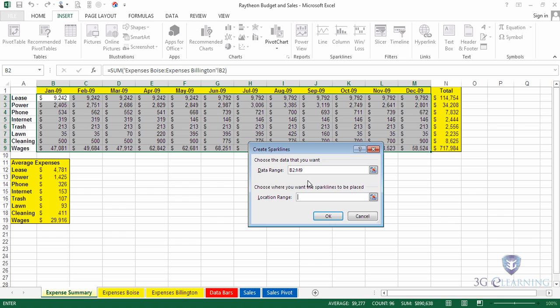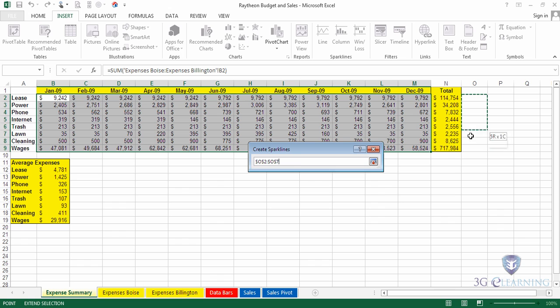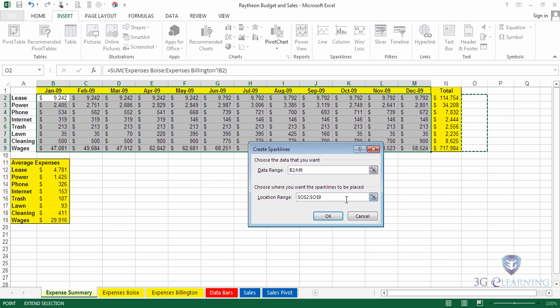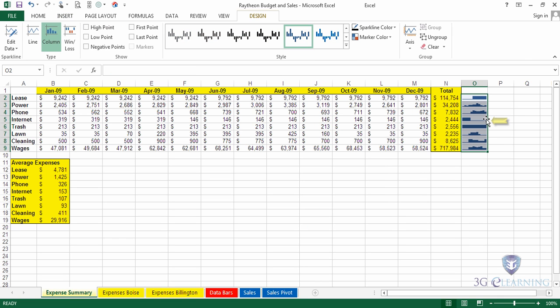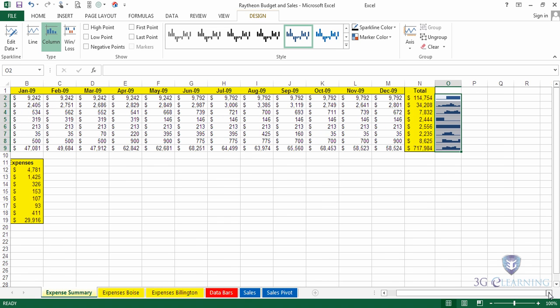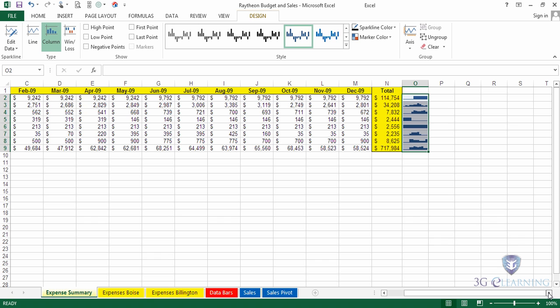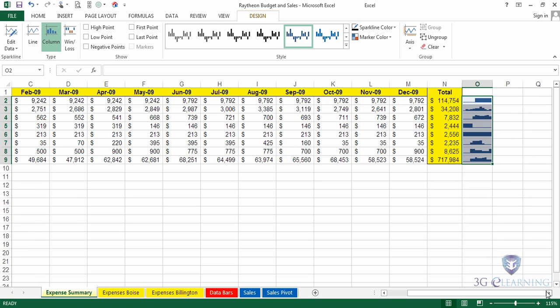A little box is going to come up and it's going to say, where do you want me to put your results? Your location? Well, I'm going to scroll just a little bit over to the right, and I'm going to place these in the cells directly after the totals. So this is going to be '02 and go down through '09. That's all I have to do. I'm going to click OK, and there's my Sparkline. Now you may be saying, I'm not sure what I'm seeing. Let me scroll over, and let me also zoom in just a little to make this a little bit easier to see. Something like that.